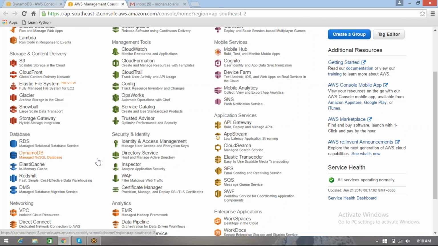So this is what they charge for this data warehouse service. For a small one, it will charge you about 25 cents. And if you want a very large one, they'll charge you $1,000 per terabyte.